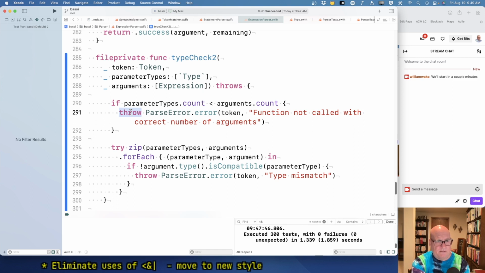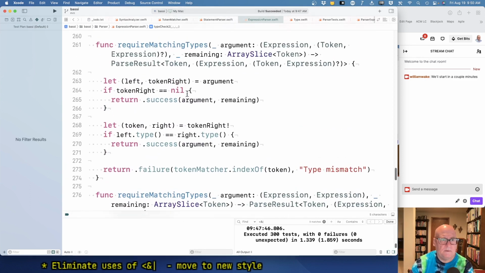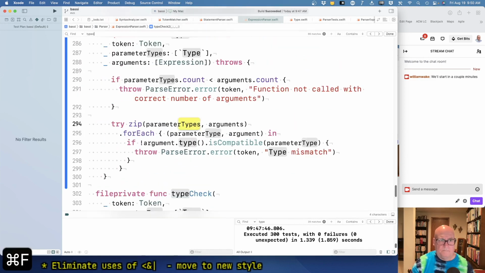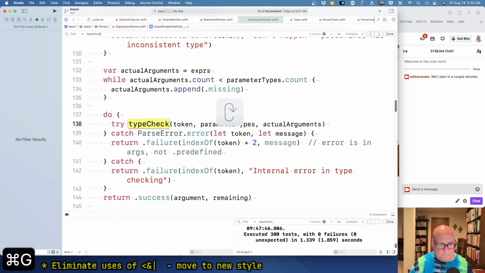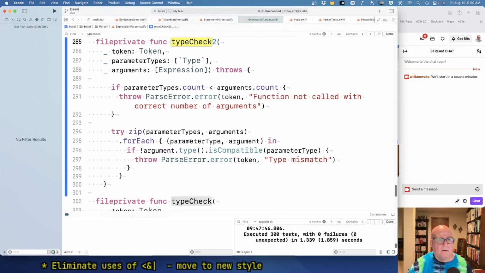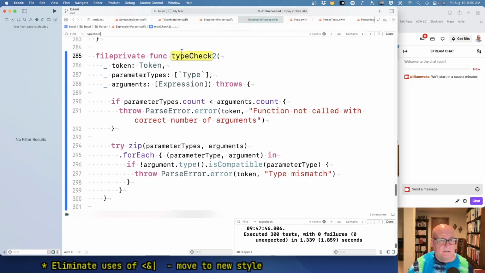We get the token back. That's worth something, isn't it? Is that the token we get back? Okay, we're getting back the token we came with.